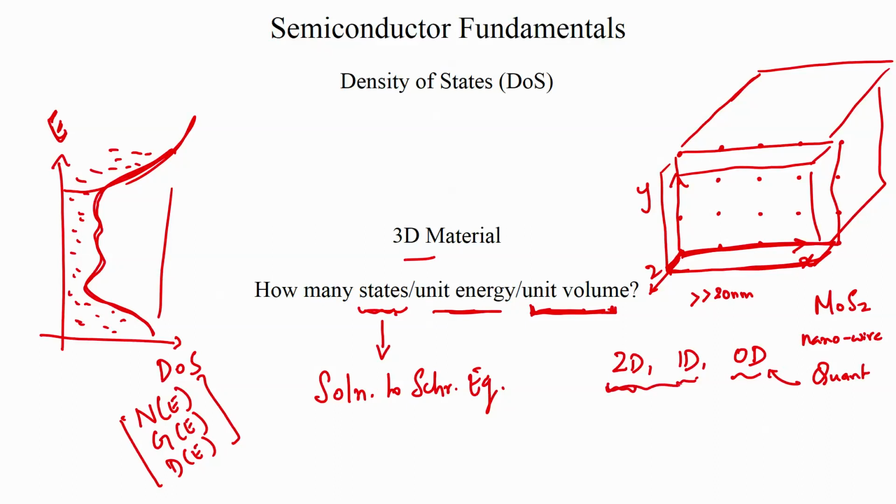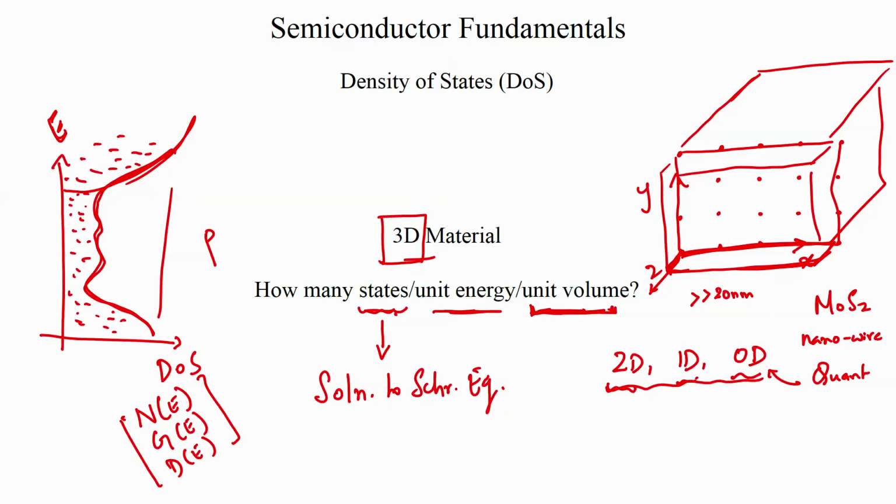We will look at the density of states for all these examples, but for the time being we are interested in the density of states for a 3-dimensional material. We want to calculate how many states there are per unit energy per unit volume, so that we have this distribution, which tells me the number of chairs, or places, the electrons can occupy. After getting this, if I can somehow calculate the probability that an electron occupies a state at a particular energy, I can use these 2 answers to get the count of the number of electrons, which I will then use to calculate the current. That is the whole idea.